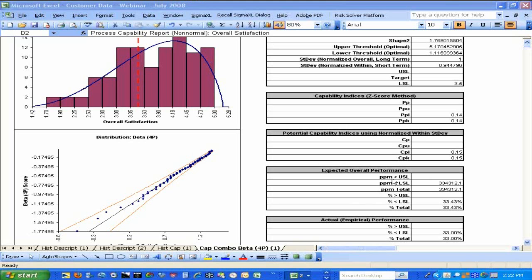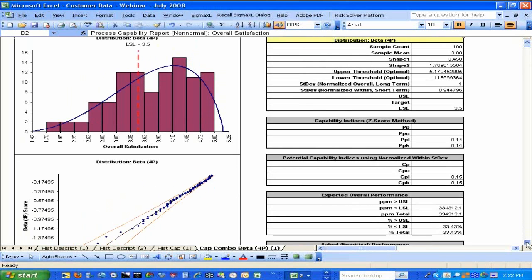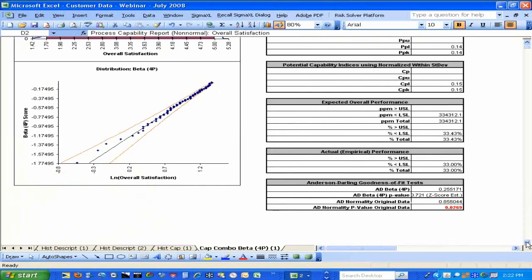Now we have expected performance and actual performance very close to each other, and the various process capability indices are given here as well. Also very important is how well this transformation or this distribution worked. And you have an Anderson-Darling score, but you also have a p-value.